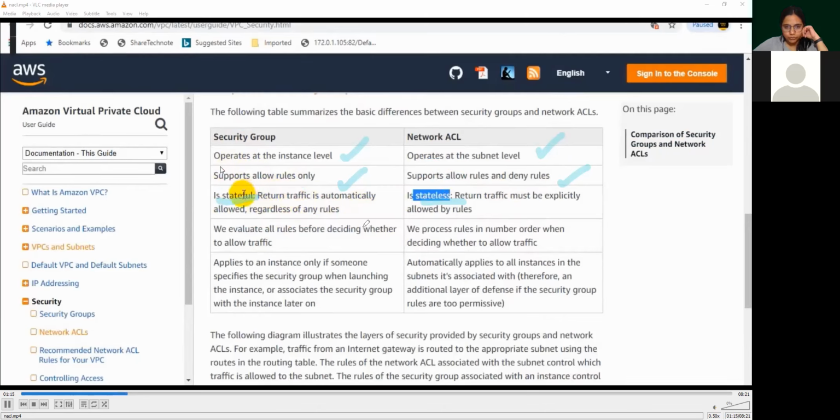But still, if you want to refer to these documents, you can just go and have a read on it. These are the similar things we have discussed in the theory lecture. So we evaluate all the rules before deciding whether to allow the traffic. Stateful, stateless, I told you what they are.